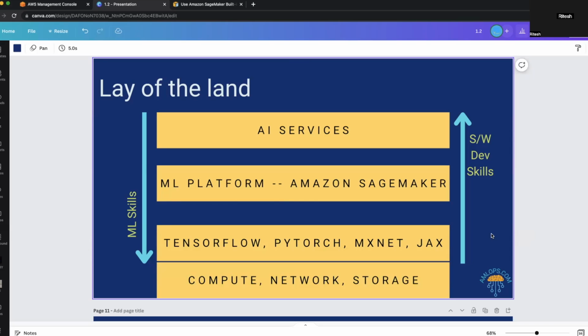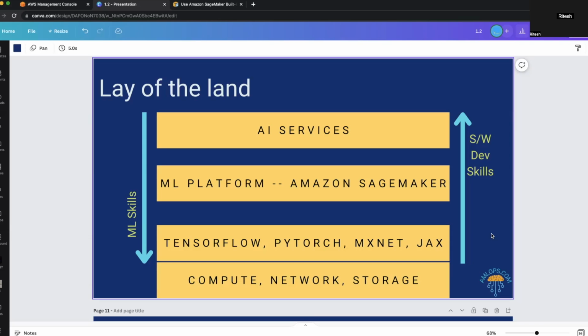You do get certain network throughput as a part of it. And you also get some storage, that local storage, or maybe you can attach some network storage. That is a bare minimum requirement, regardless of whether you are using your AI skill, machine learning skill, or software development skill, doesn't matter, right? So that is common. That is required for even software development or any software you want to deploy.